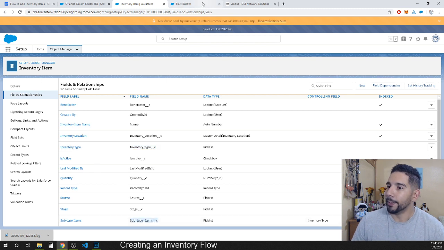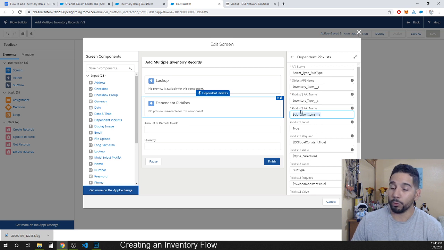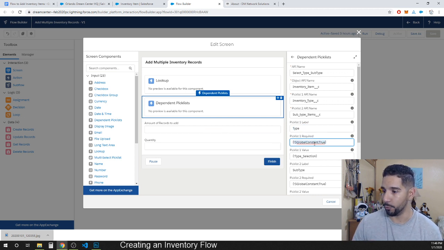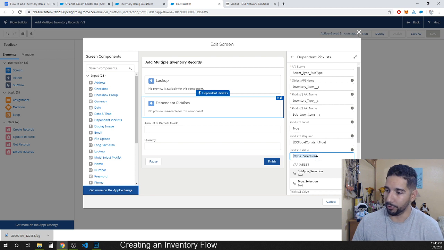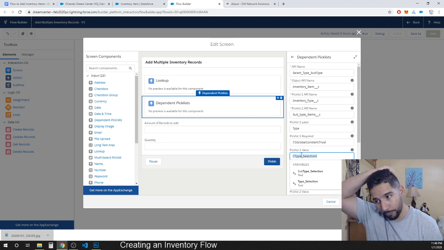Those are the two things you need, and then you can put a label on it. If you want it to be required, you can use the constant value true, and then the value type. You can use a variable, which is where the value is going to get saved.